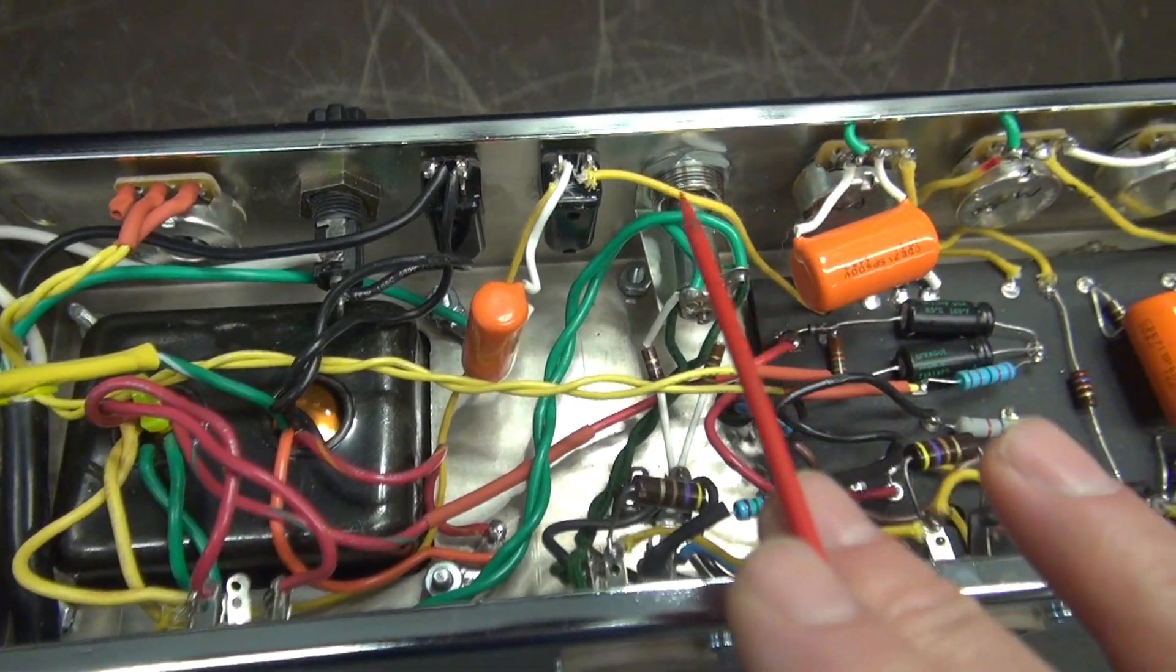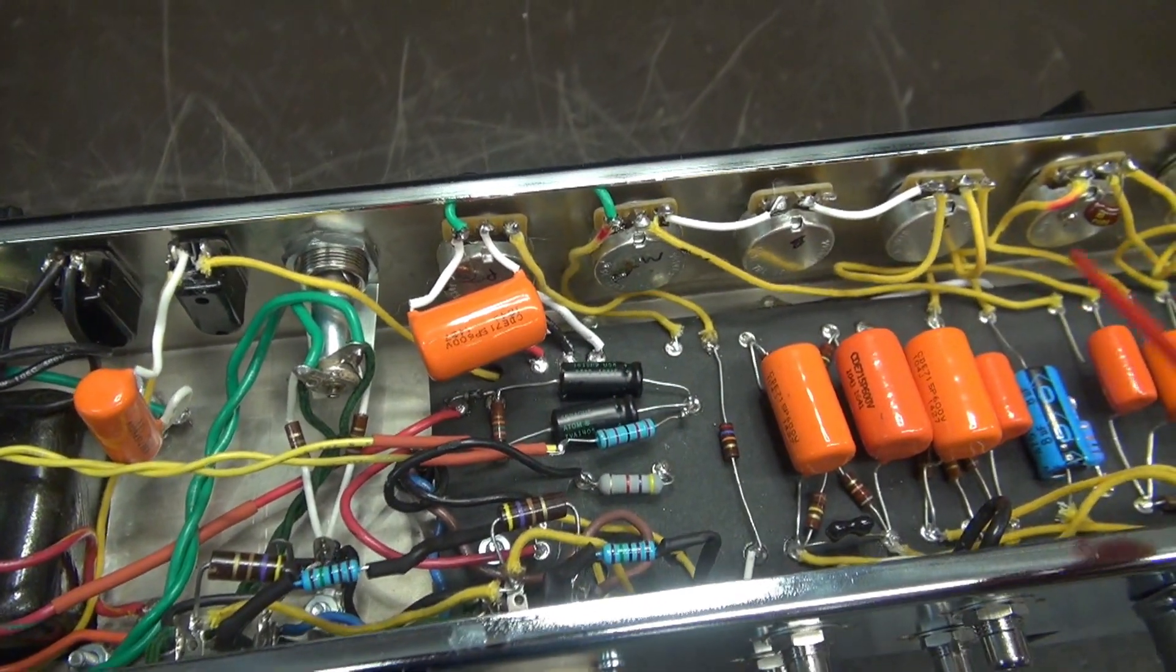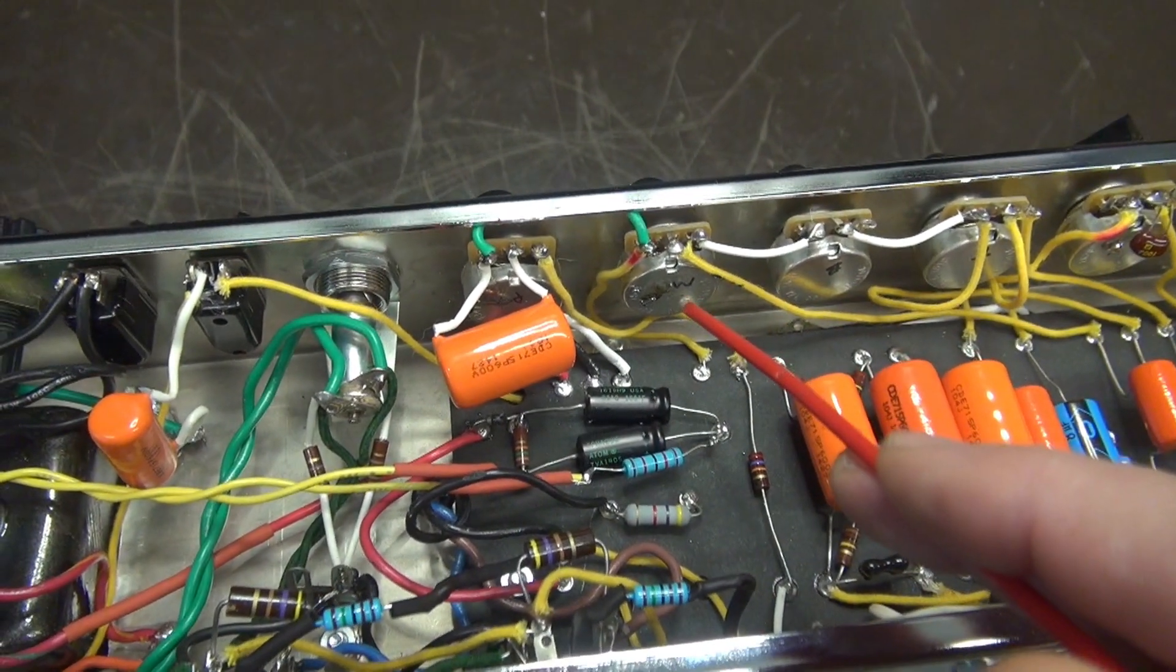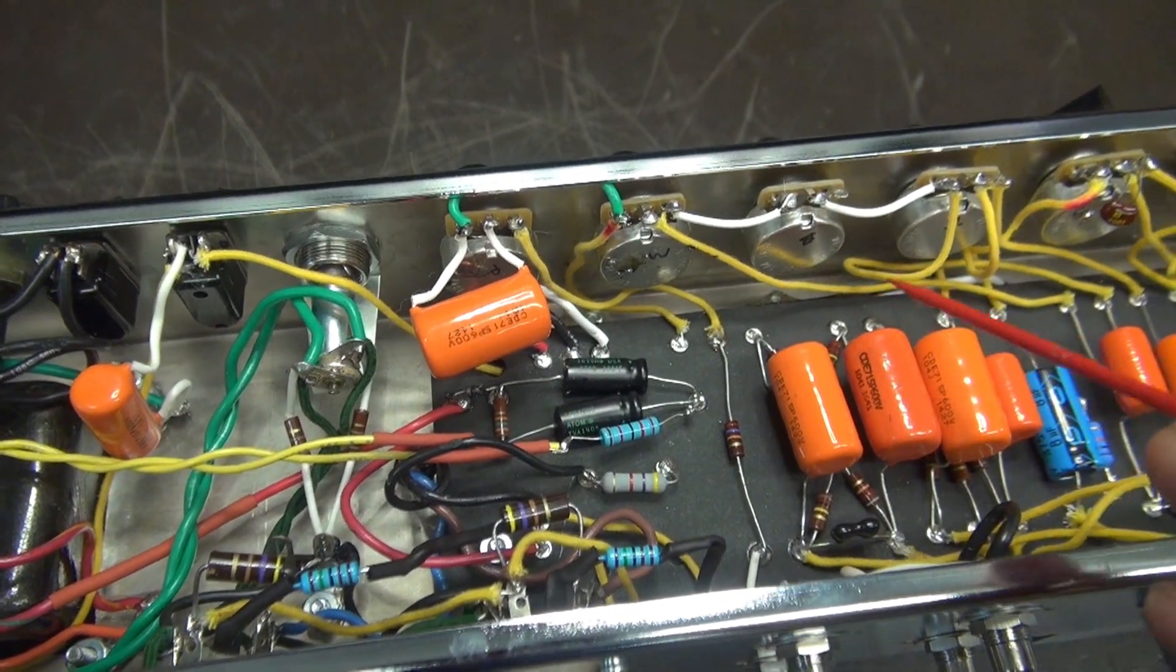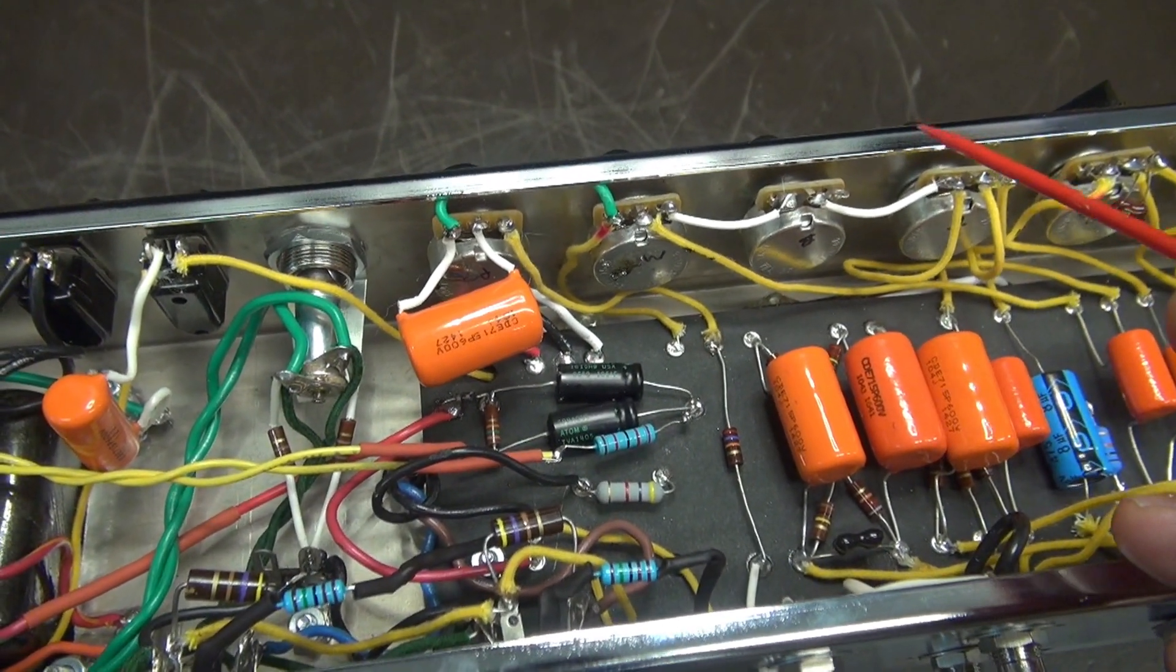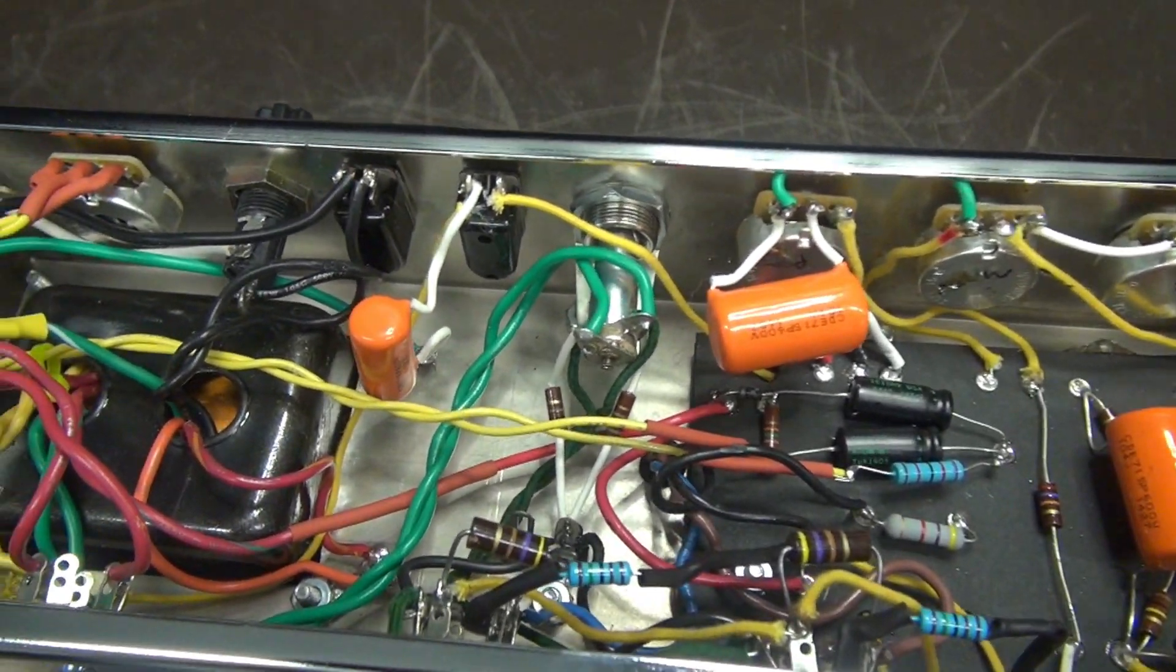These chrome plated chassis are tough to ground to. If you remember when Fender built these kind of amps on their metal chassis, they actually put a brass plate and they ran all the grounds down to that plate as a single point of contact. These new amps obviously don't have that, so grounding can become quite a challenge. Let's take a look at the grounds.